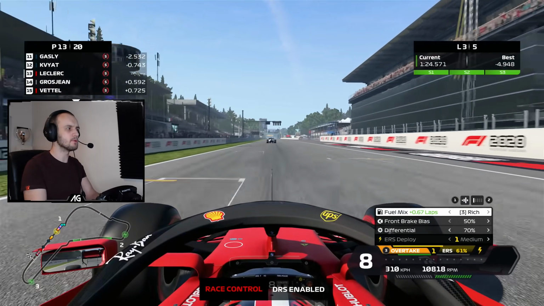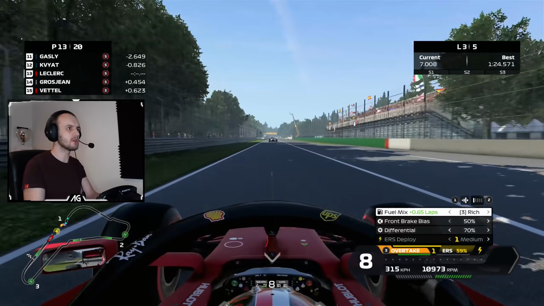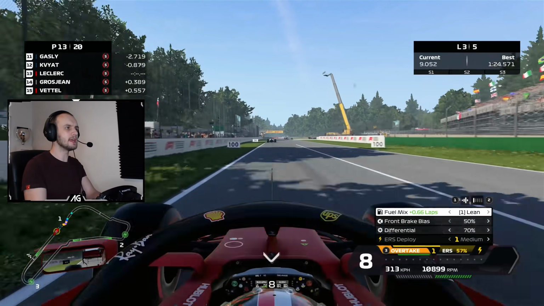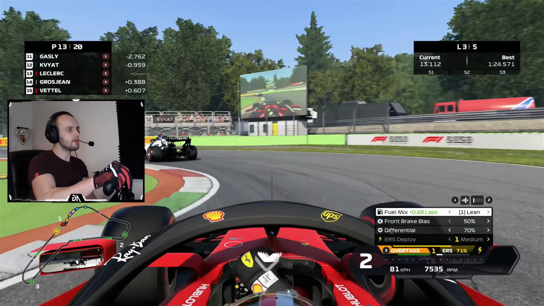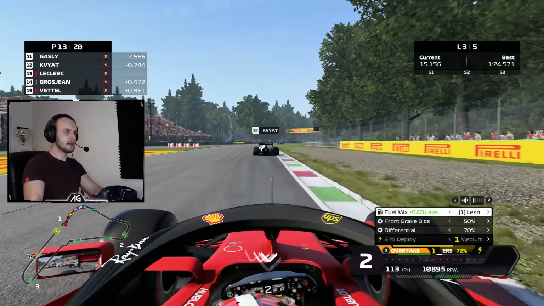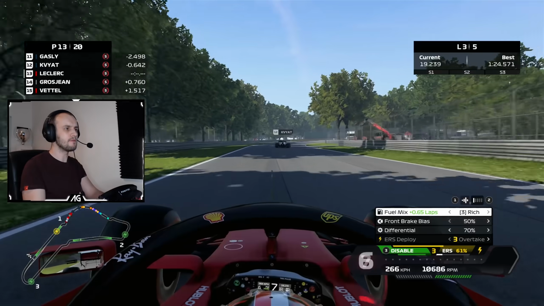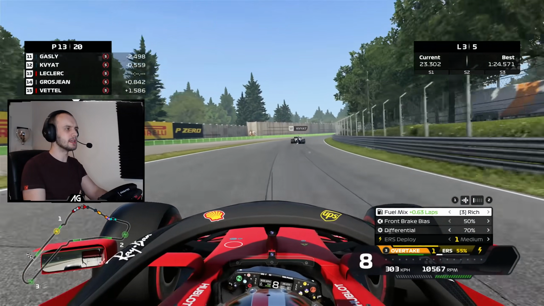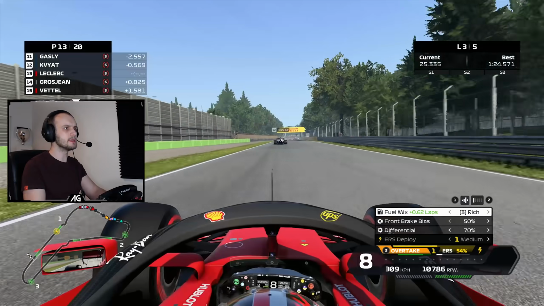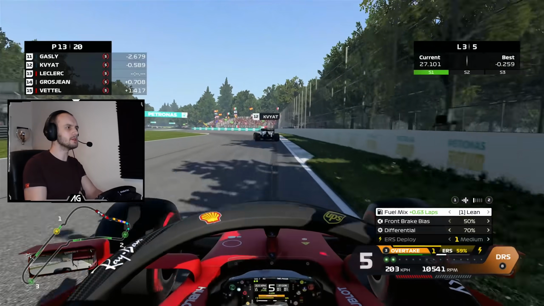DRS is now enabled. First detection point is in turn 1, so we'll get around Curva Grande, and I think Kvyat isn't going to get it. We tried to save a little bit of our charge as well, and I've got plenty of fuel, of course, to attack, so hopefully we should be able to attack the guys ahead reasonably well, even though we've only got a couple of laps to do it now. Actually, we didn't get DRS there, interestingly. We must not have been within a second coming to turn 1. It's right in the middle of turn 1, so I must have just dropped out of it because I didn't use it. There we go, we do get it now, though.